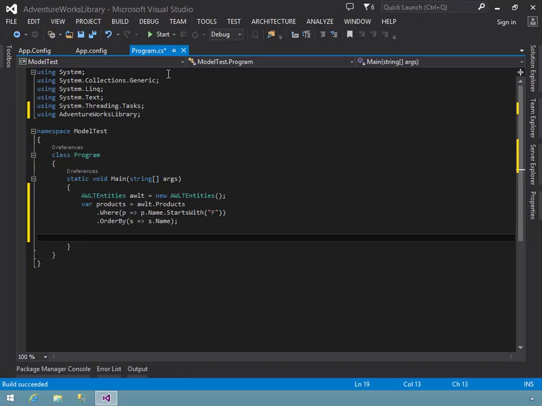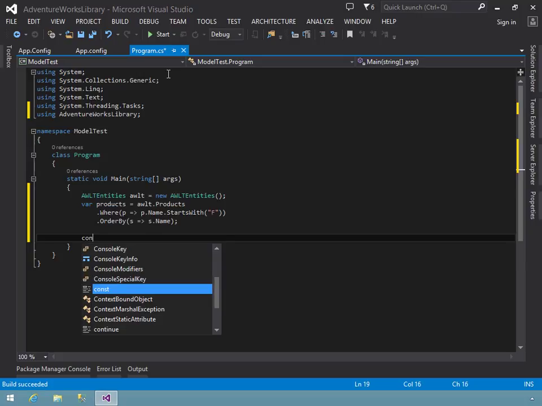Okay, so because I have defined these entity data objects, that's all I need to do in order to query the database in order to get access to a subset of the products. I don't need to provide any additional connection information. I don't need to identify the tables where it's coming from. I don't need to define SQL statements. I'm using the syntax of C# itself in order to extract this data from the database. All right, so all of the rest of the code is just going to be processing the data that's returned and displaying it within the console window.